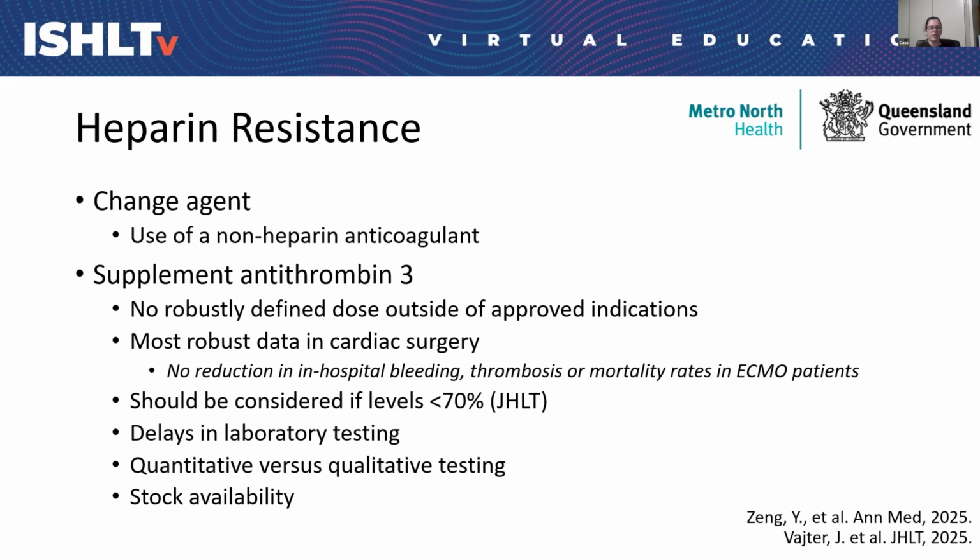Finally, and probably the biggest issue that we have faced previously, is stock availability. Certainly the handful of times we've actually made the decision to proceed with AT3 supplementation, actual procurement of the product from the blood bank has been difficult. So always consider checking stock levels before going down the decision-making pathway. However, to round that out, it is probably reasonable to consider supplementation with a single vial if stock is available in patients with a quantitative AT3 level less than 70% of expected, who are on the clottier end of the spectrum, and then assess the response quantitatively and clinically.